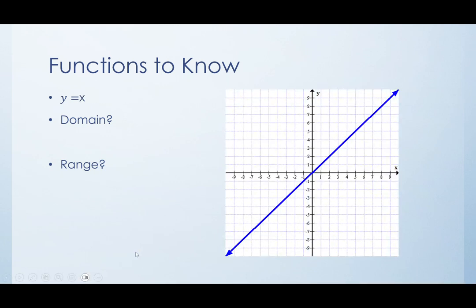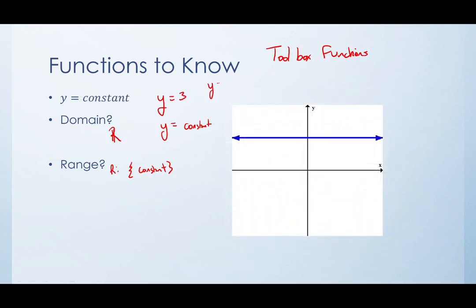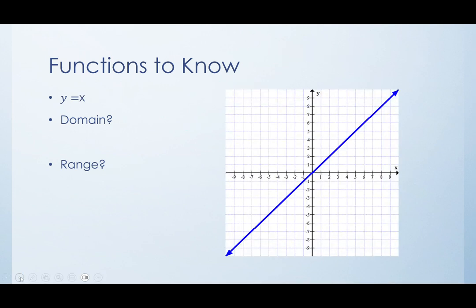All right. So next up, we got a little bit more complicated, right? We've got y equals x to the 1. And actually with our constant, we could think of this as y equals x to the 0 plus b, right? Which is just the plus b part. Now we are going to move over to y equals x. So this is really a linear function, of course. Domain, again, all real numbers. Range this time, because we're not a constant function anymore, is also going to be all real numbers.